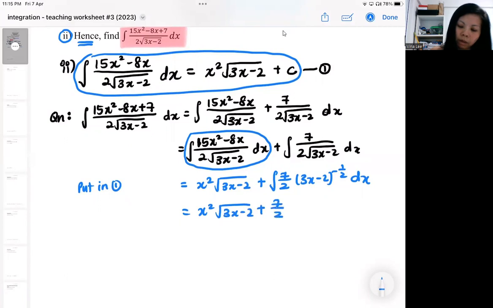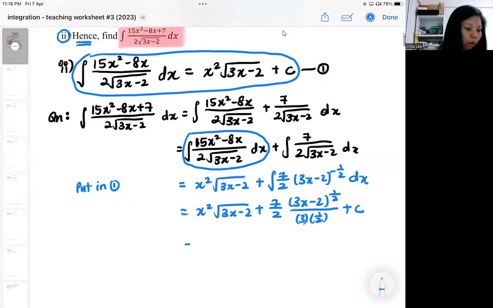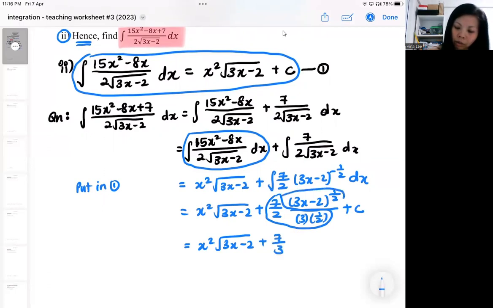So the basic formula is you add the power, you divide by the new power with the A. So that formula is the basic integration formula. You can find it in integration number 1 in my worksheet. So work it out carefully. Go and punch calculator if you need to. So if you punch calculator for this part, you will get a 7/3, and this will be your square roots.